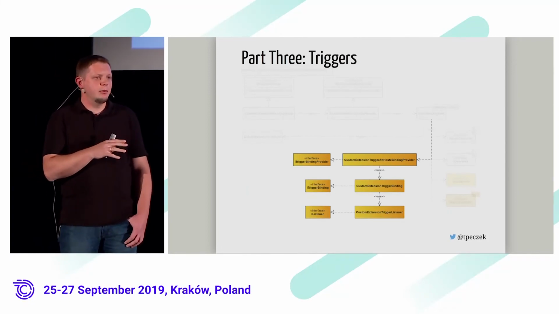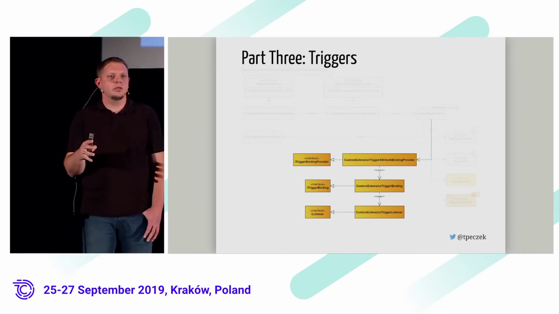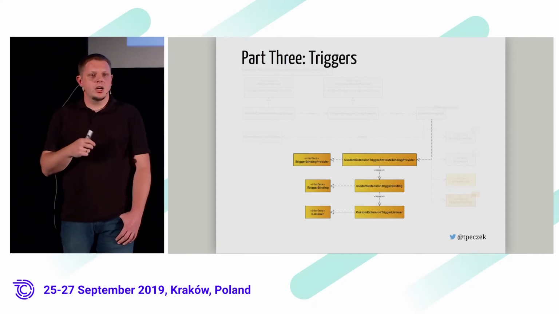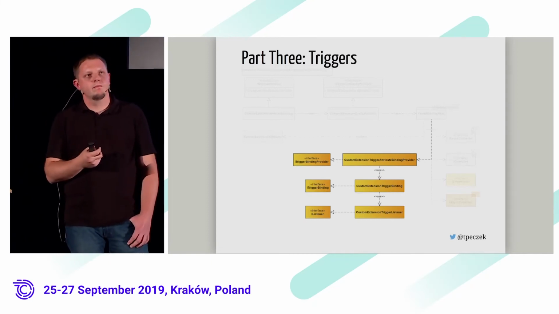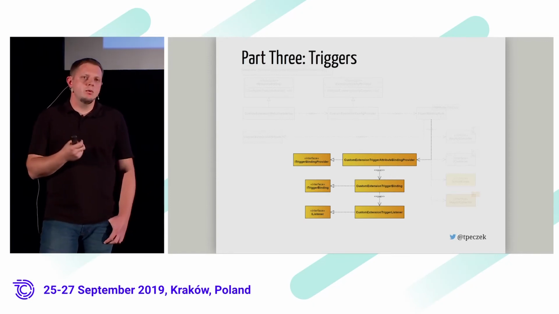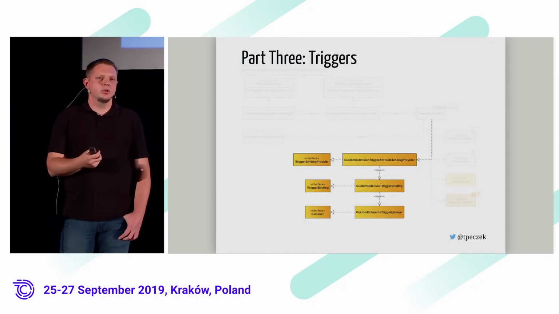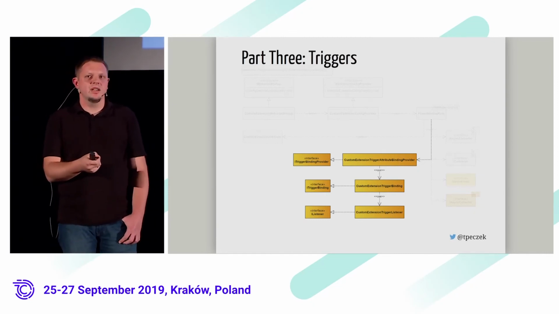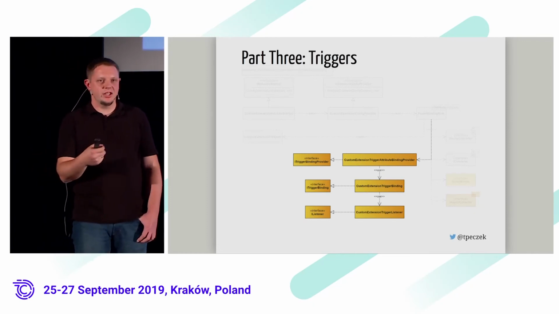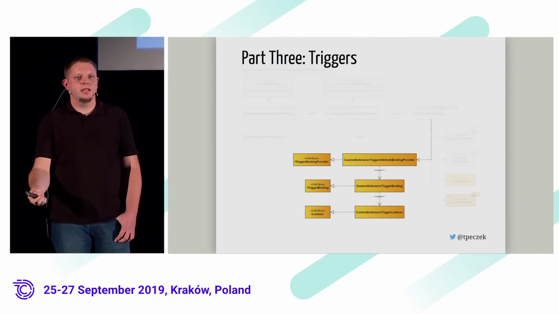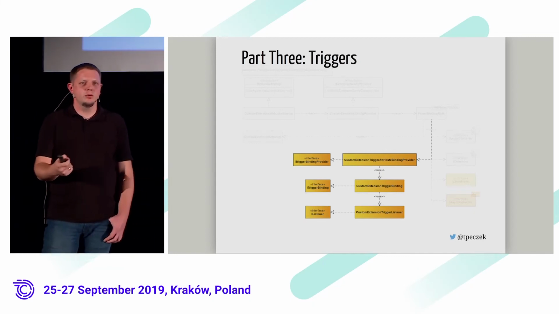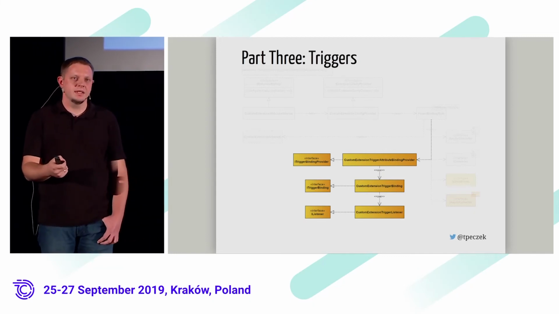So inputs and outputs are quite simple, similar to each other. Triggers are not. Triggers are a completely different beast. And there is a good reason for that. If you really want to, you can do what inputs and outputs are doing inside your function. From a technical perspective, that's possible. You can open a connection to a database, grab some data, create some data. It will work. It's ugly. It's probably the worst thing you can do with your Azure function. Well, there are worse things, but it's very bad.